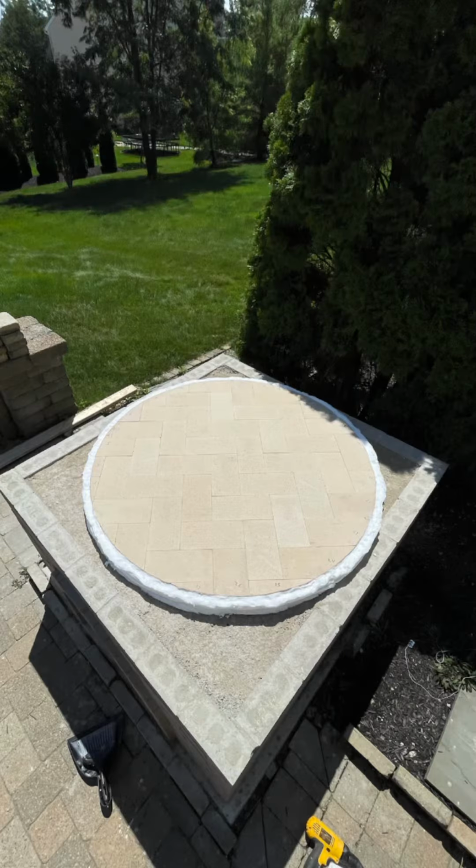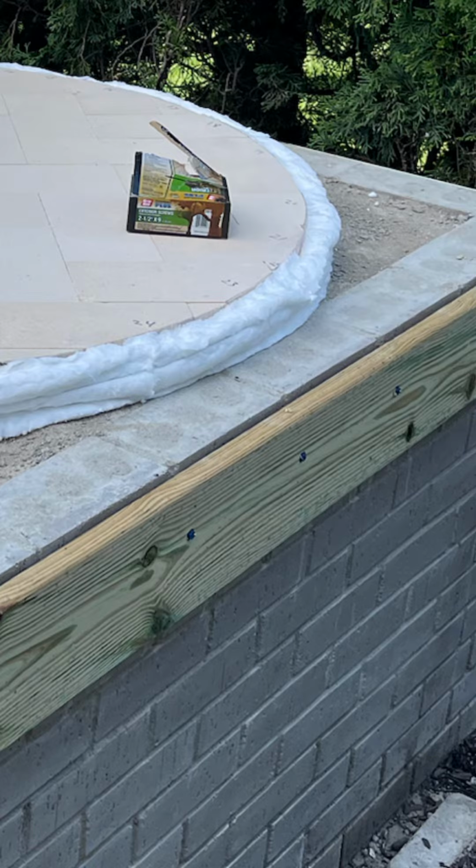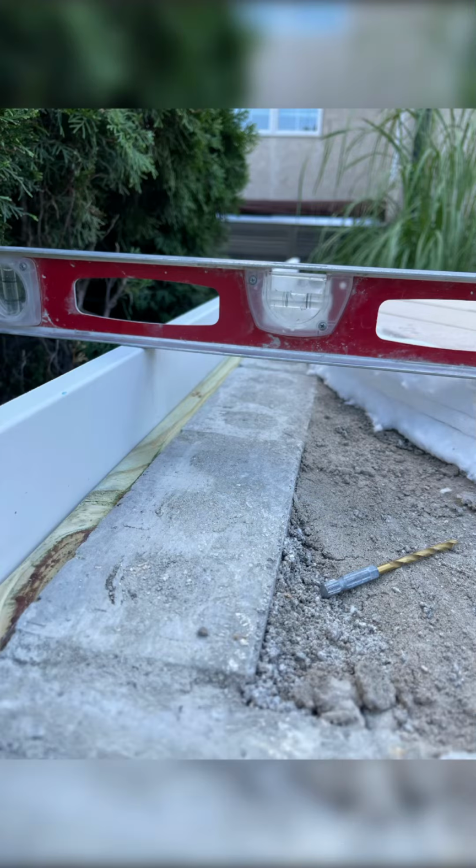Next, I need to build the forms. I just used 1-inch treated lumber and screwed it right into the mortar joints of the outer brick. I could refill these holes later and no one will notice. These sidewalls are MDF, level with the oven floor.